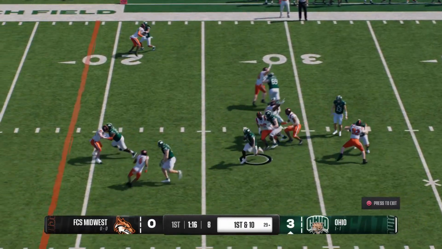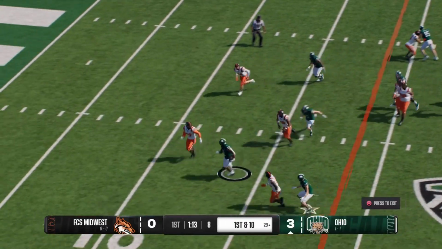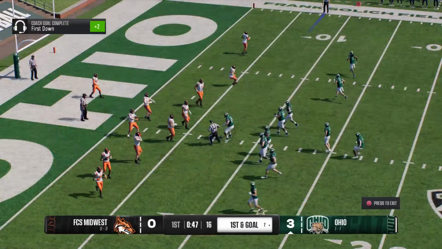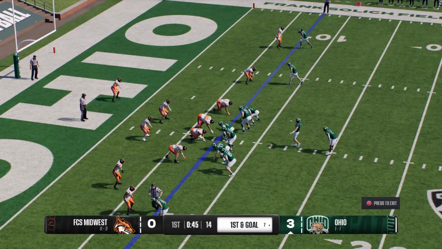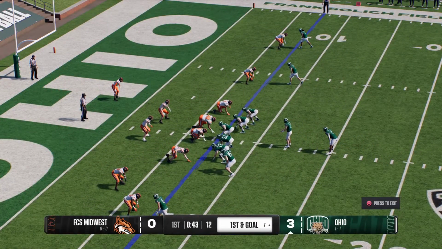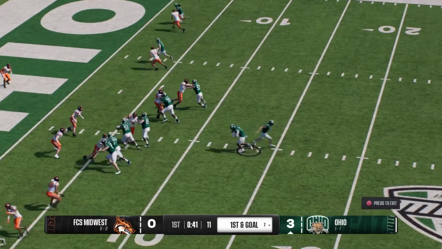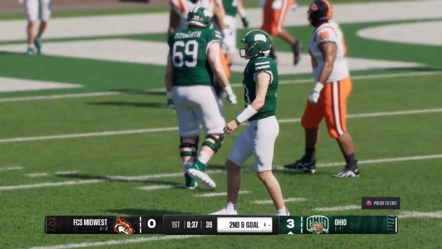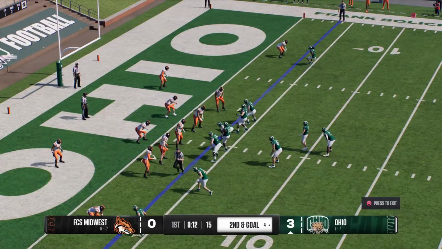They're going to ride this running back. Oh, look out. There he goes. He's there to make the stop, but not before he sets up this offense first and goal from the 7. They'll try to get it in with the run. He pushes his way down to the 4 as they get closer and closer.